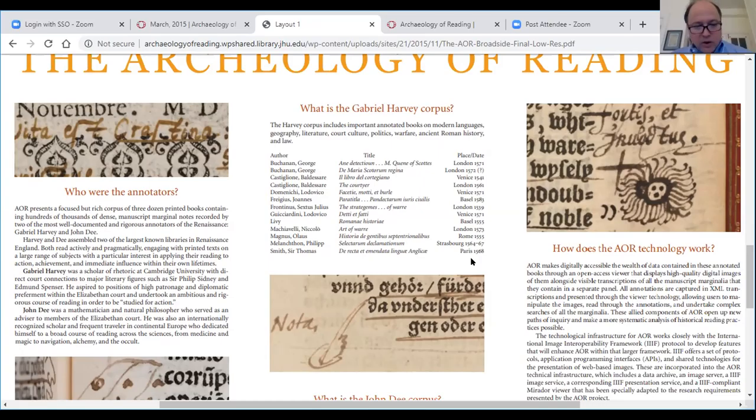We chose books for our canon, for the Harvey, that we thought were particularly rich in their marginalia. We have, for example, Frontinus's Strategemata of War at the Houghton Library, which is spectacularly annotated, both the Italian Cortegiano as well as the English translation I mentioned earlier. Works of contemporary political theory, books about jokes, Machiavelli's The Art of War, Olaus Magnus's History of the Northern Lands of Europe, and so on and so forth.